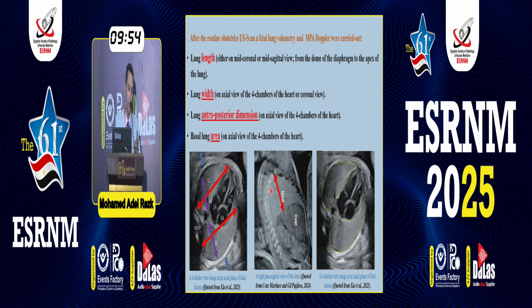And then you have two options for the measurements of the height. Either in the sagittal view, which is slight right or left parasagittal, to get the measurement for each lung, or in the coronal view. So whichever is convenient during the scan, you can perform it. The third measurement is the area, which is also performed at the axial view of the heart, including the 4-chamber views, and this is our role while assessing the heart.